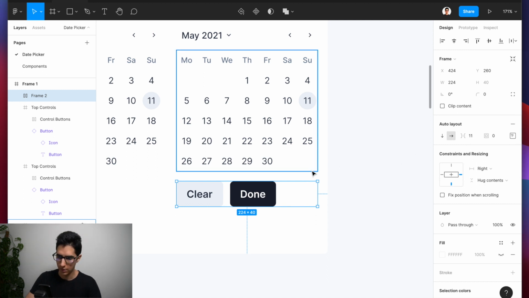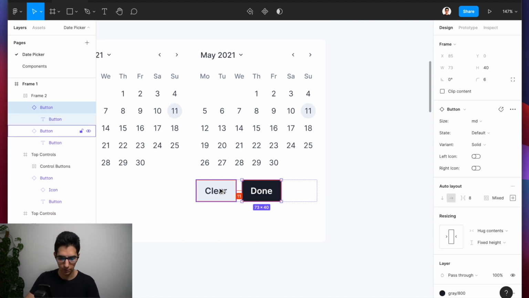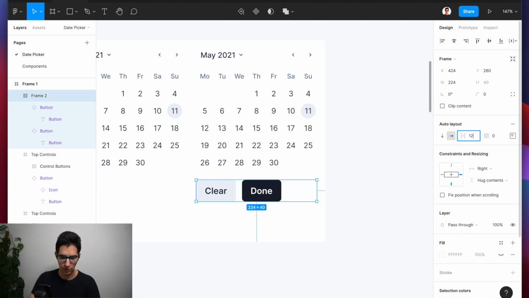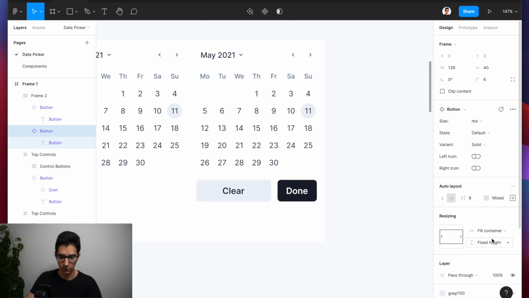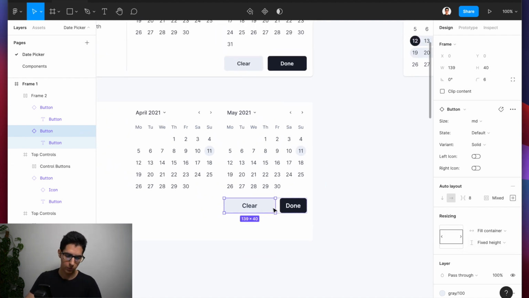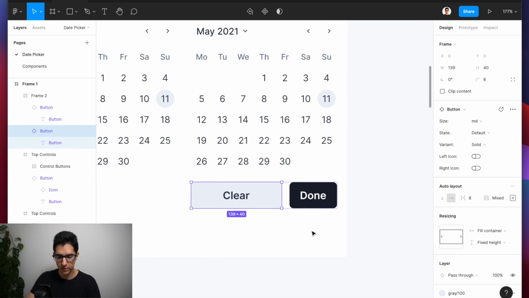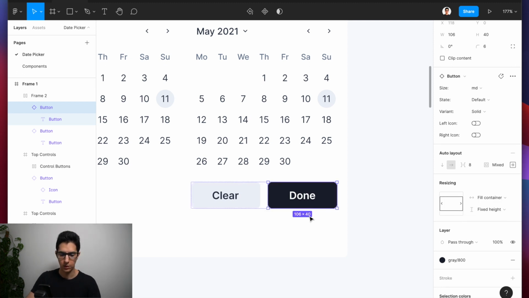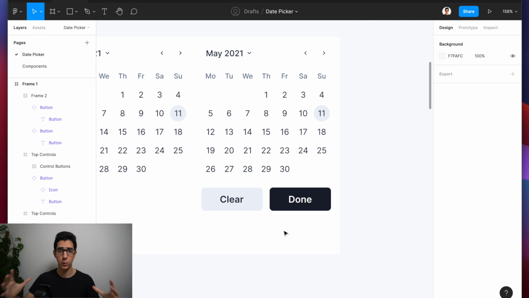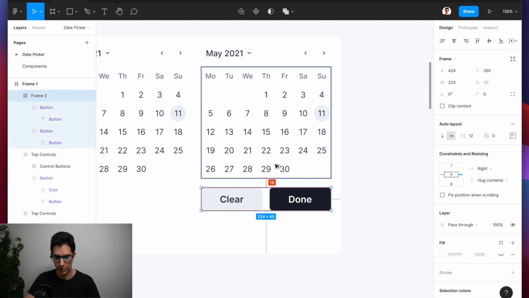So there's that. And now what we want to say is essentially, please keep a 12 pixel distance between the two buttons. But what we want to do now is we want both of these to be able to fill the container within them, right? So if we do it for one, you can see that it's going to have the sort of awkward imbalance. And that is because we haven't done fill container for the other one yet. So if we set both to fill container, you will see that automatically both are going to fill all the way until the point they are symmetric. And the only thing that's going to separate them is that spacing that we manually defined in the auto layout. So that's a very easy way for us to just make sure these are pixel perfect in place.